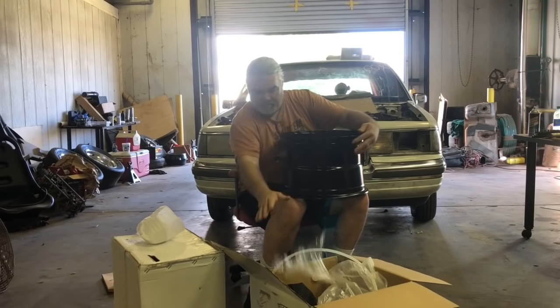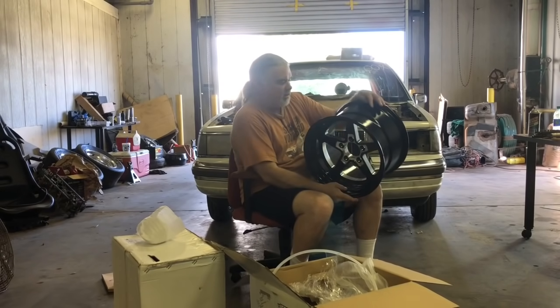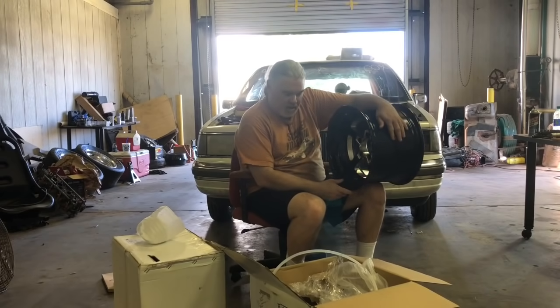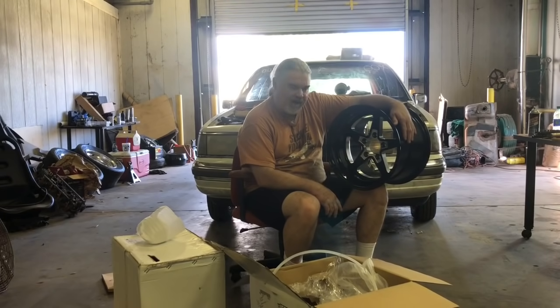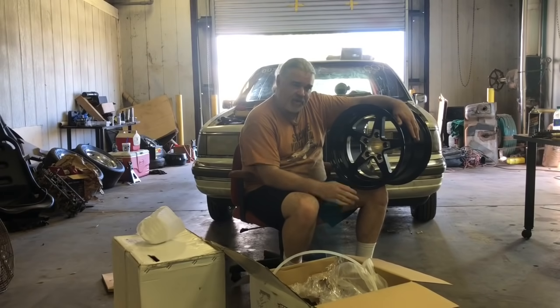We can put our back wheels on. Now these are a 15 by 10 and they're 5.5 inches of back space. There's only two options, 5.5 and 4.5, so we obviously got the 5.5. There's a lot of room in the wheel wells in this car, so I think we're pretty safe.